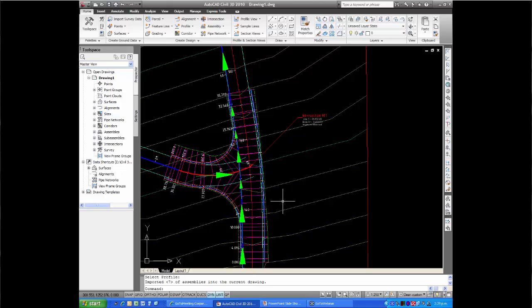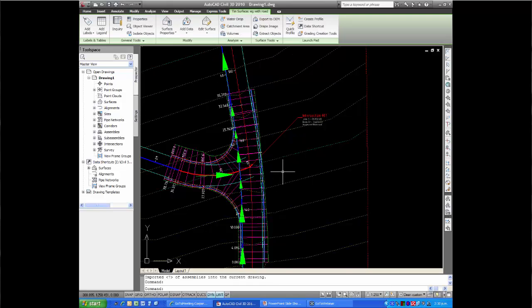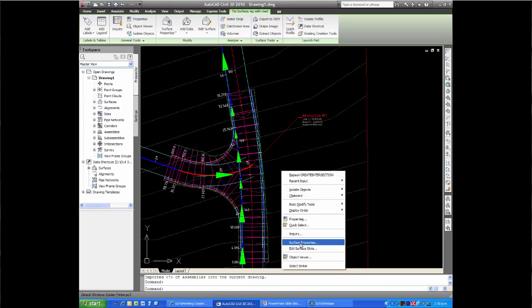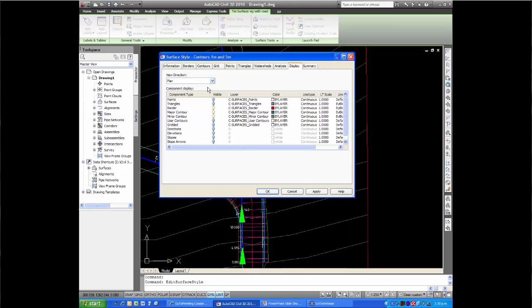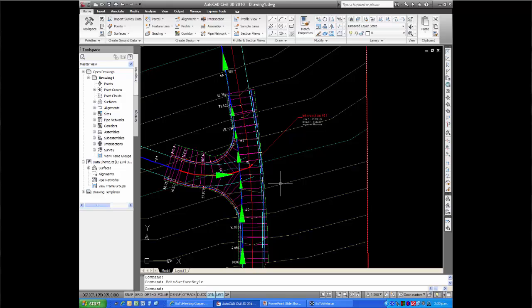Okay, so what we want to do is select the, well actually we want to just do a check first though. So what I'm going to do is just modify the surface style slightly so that we can see it in the 3D viewer. Model, just turning on the triangles there for that surface. Now I'm going to select that surface and the intersection and go to the object viewer.